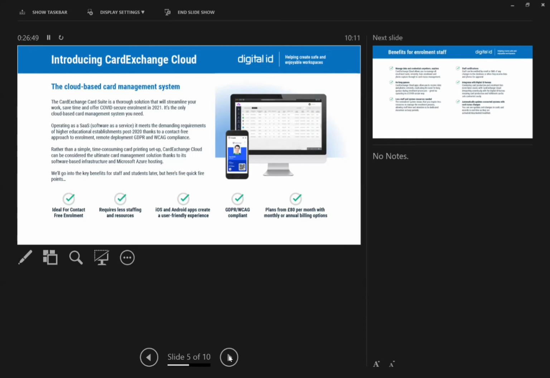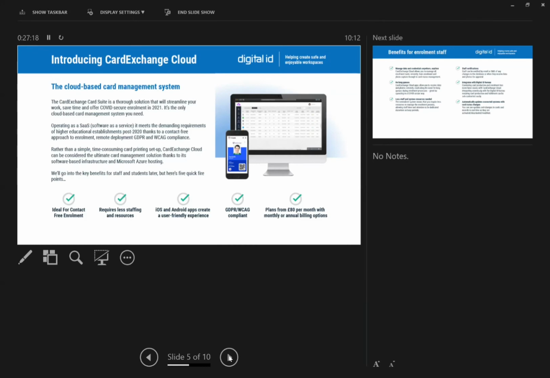As I mentioned, compliance, GDPR compliant. That's not only in terms of how we store your data. As I say, it sits within the Microsoft Azure platform in a UK data center, meeting all of their GDPR security functionality that they have, but also the features the system offers to you as a scheme operator to define that it meets your GDPR compliance rules and that you're managing your student and cardholder data in a secure manner.